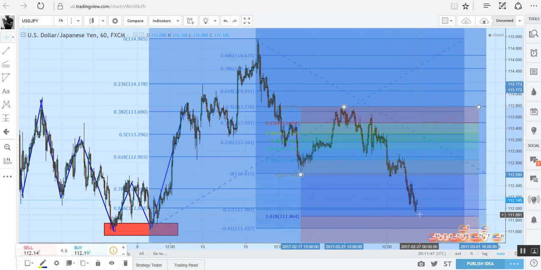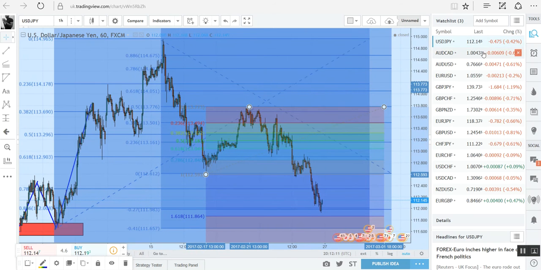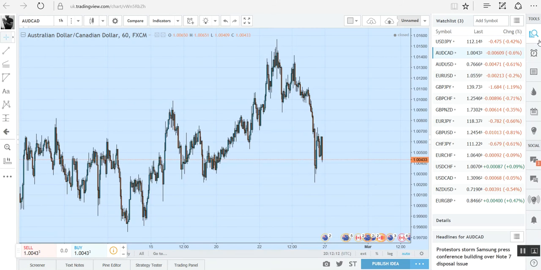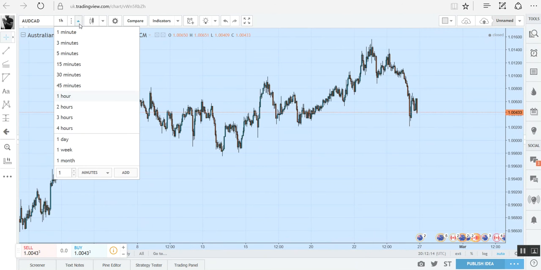So this is effectively a structure trade, and obviously for those of you that trade the C-leg of a cipher pattern, it can also be an opportunity for you to get long from this point. And obviously the stop loss just has to go below this double bottom, and it's here. If you look at the risk to reward ratio, it could potentially turn out to be a very good trade. So moving on to the Aussie dollar against CAD, I think I've got a potential cipher pattern.